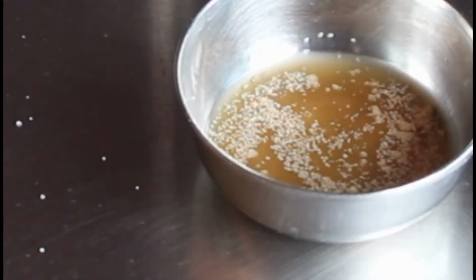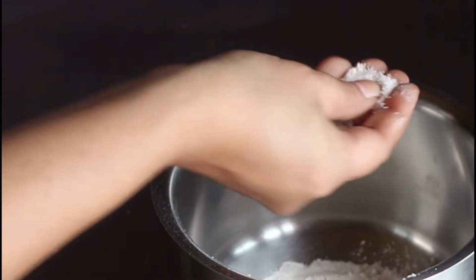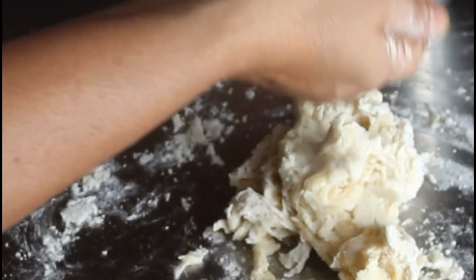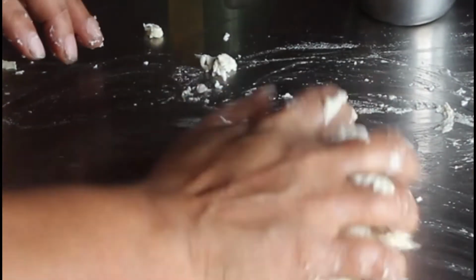And to the maida add a little salt and then a little water. Mix it well. And add the yeast which is activated for 25 minutes, and then mix everything and add olive oil, about 3 spoons of olive oil.